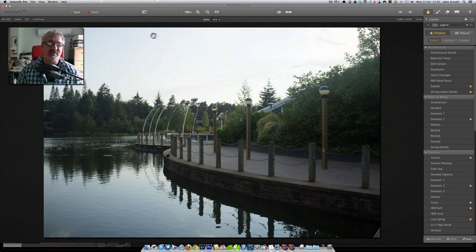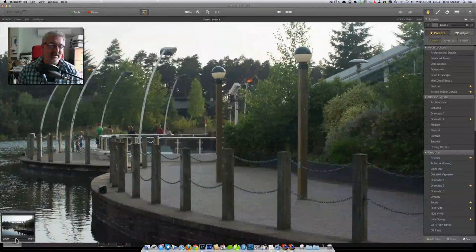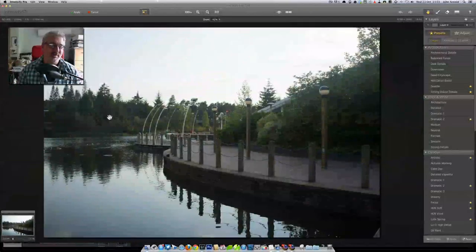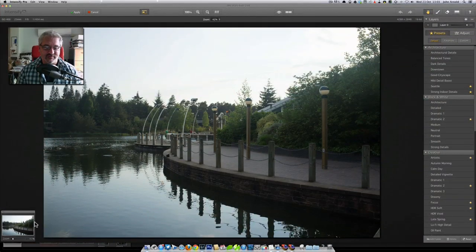One of the other things I'm going to do is turn on this little thumbnail view in the corner, which of course is meant for zooming, but I actually find it useful just to have an overview of how the image looks, because sometimes when you work on an image you make halos and things that aren't really visible in the large view, but then you look at the thumbnail and they really stand out. So it's useful to me to have a little thumbnail in the corner, so I like to leave that turned on. So let's start off by just trying to decide what we're going to do with this image.